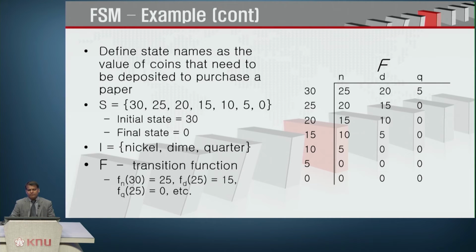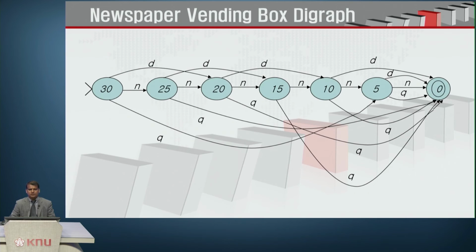if you are talking about the dime, we have 20, 15, 10, 5 and 0, and if you talk about the states, you have 30, 25, 20, 15, 10, 5, 0, and for these states you could have equivalent dime, quarter as well as the nickel. For example, as you can see, the starting point is 30 and it goes on with the nickel of 25, 20, 15, 10, 5 and 0. And if you want to talk about the quarter, it goes to 5 and 0 every time.